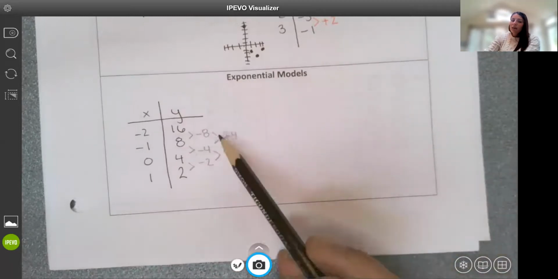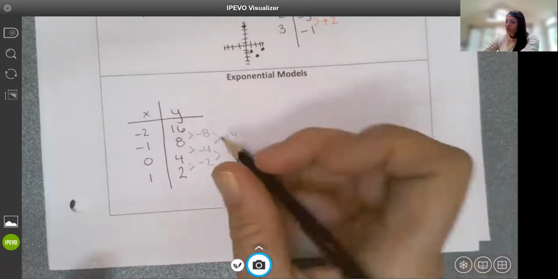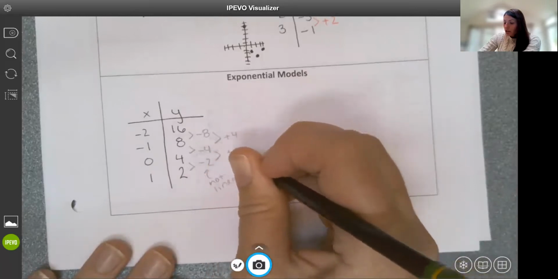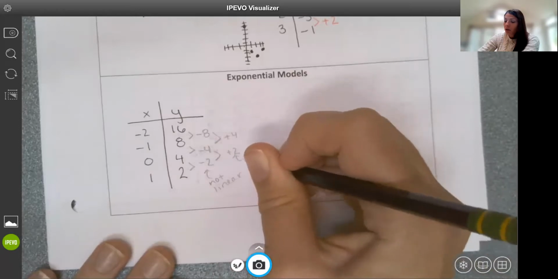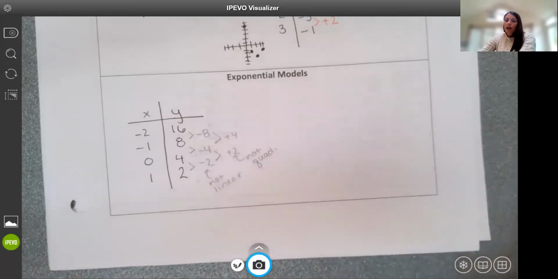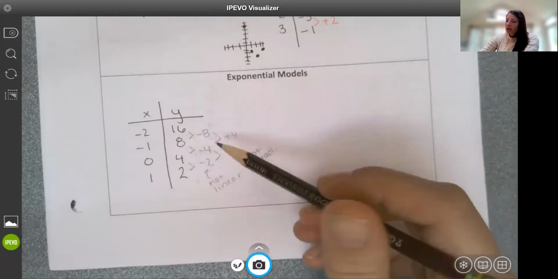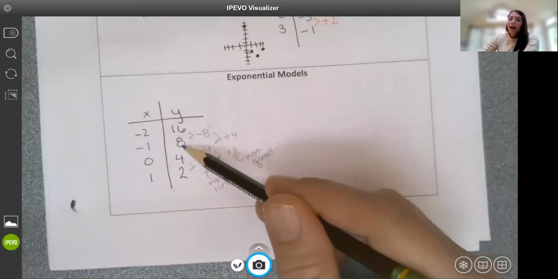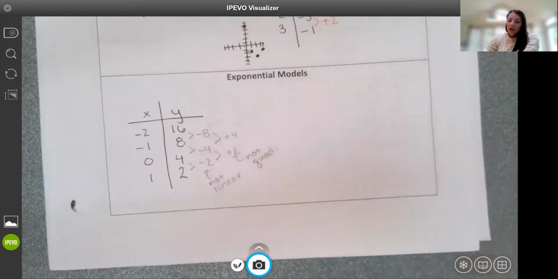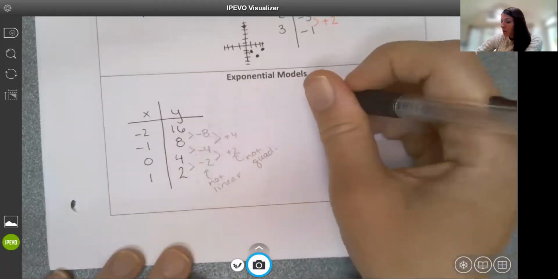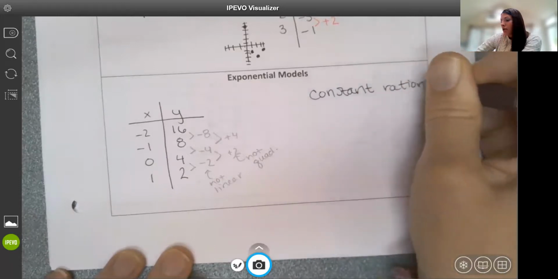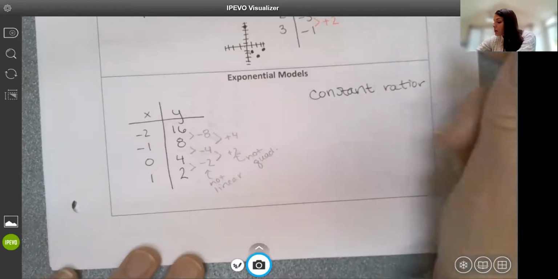And I go, okay, there's nothing happening in the first difference, so it's not linear. Okay, not linear. And this means it's not really following a quadratic model there. So then I go to, well, could it be exponential? And this kind of thing will happen also when it's exponential, when it's like half, half, right? And I can see it here, half, half, half. Because with our exponential models, what's actually happening is we have a constant ratio. I didn't mean to write an R there, constant ratio.